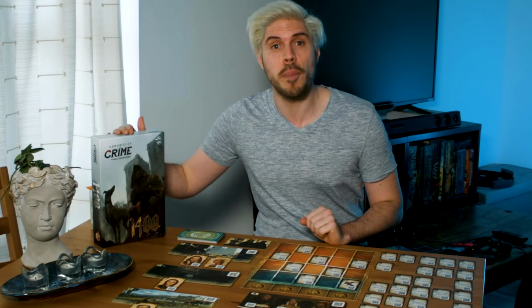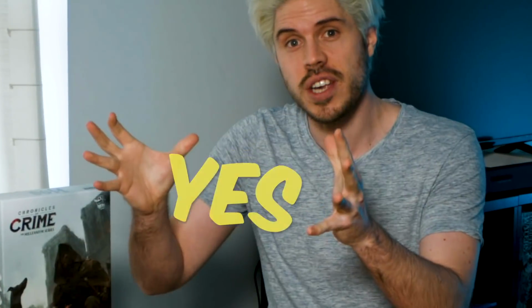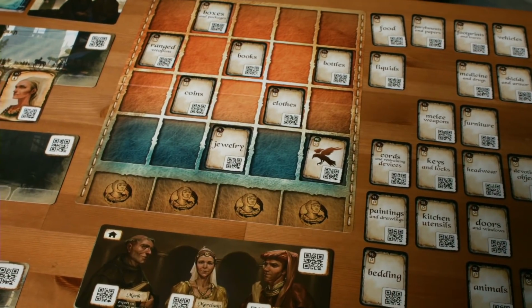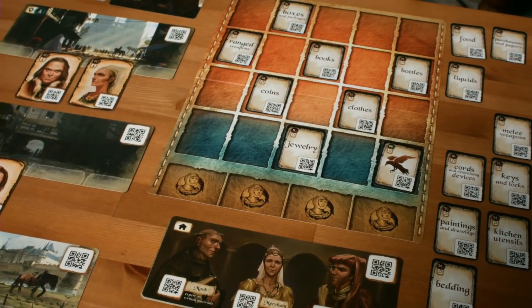So let's start off with the big question. In 1400, has the Chronicles of Crime system improved? Answer, big yes! And a tiny no. There's a lot of improvements that make the game feel more substantial than its scrappy, slightly more generic, cliched forebear. The art is much improved, less cartoony, more nuance of expression on the characters.